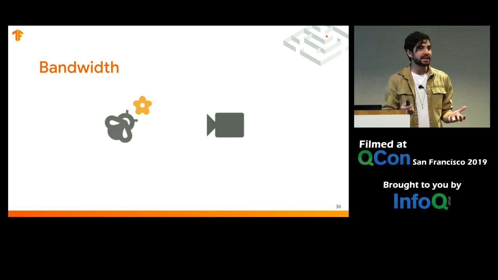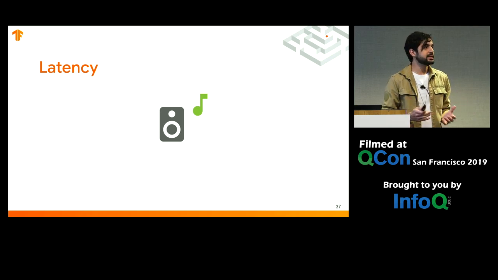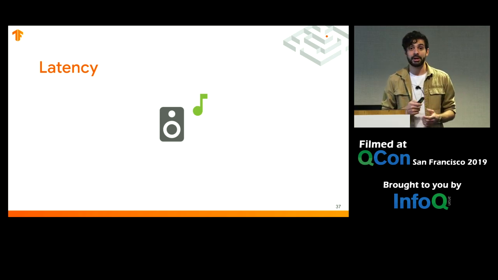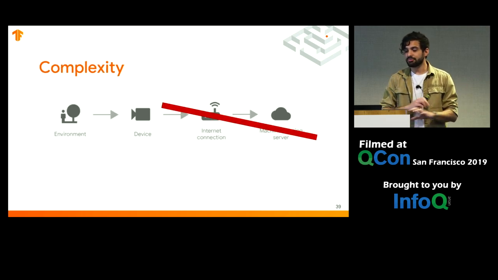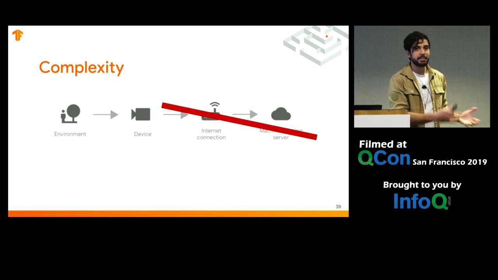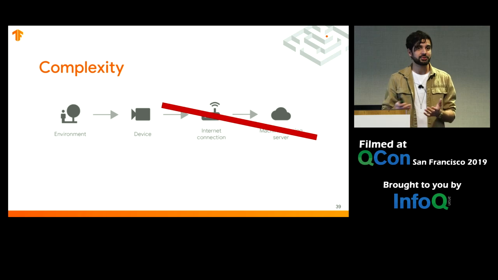So that helps you with bandwidth, so you're not sending a lot of data everywhere. It helps you with latency, so things like music or video, you can actually build applications that work, that have lower latency than humans are able to perceive. It's much better from a privacy and security perspective because you're not sending people's data anywhere. And it rules out a load of complexity, so you don't have to maintain this back-end ML infrastructure that you might not have any experience with. Instead, you can just do everything on device.